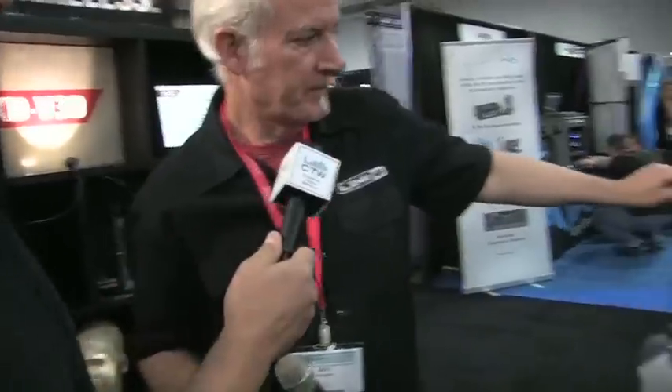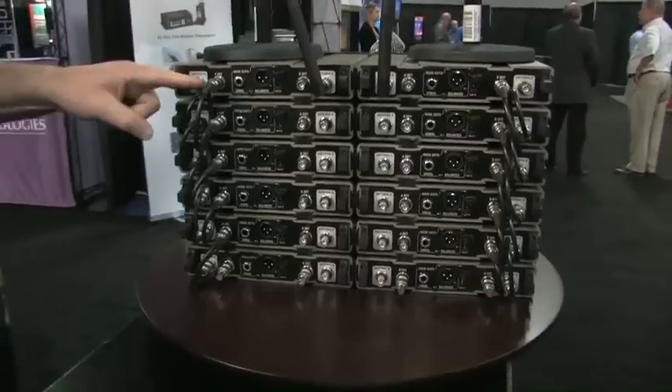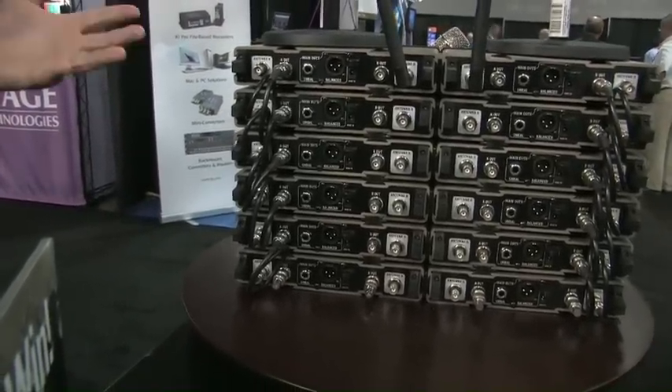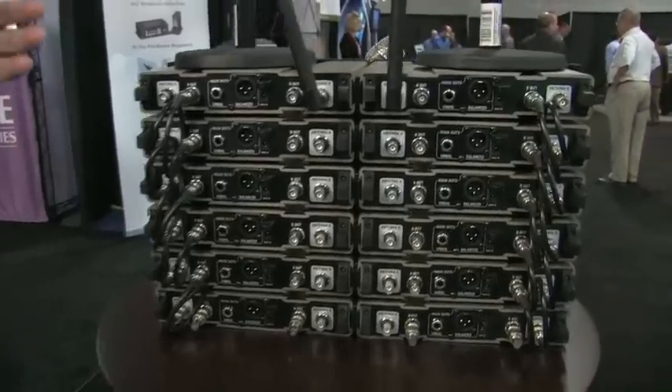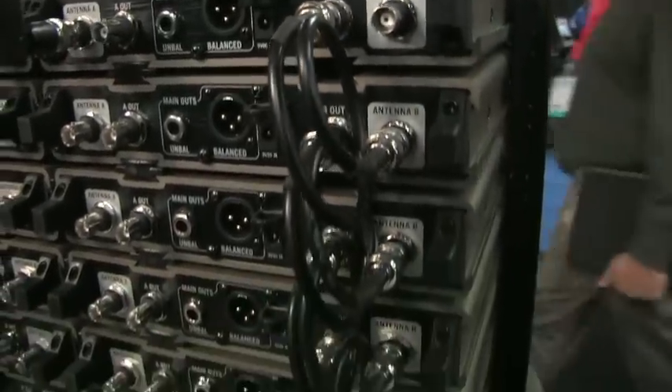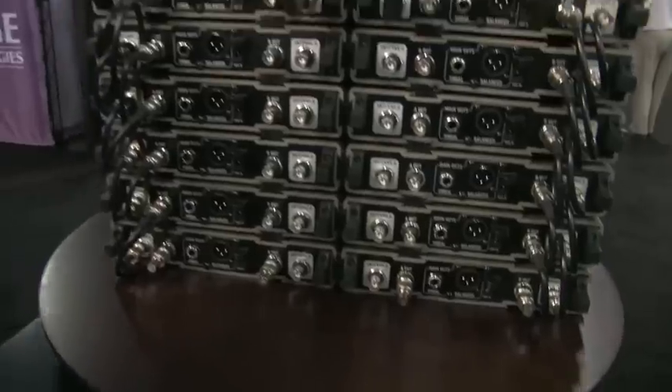These are very low priced and competitive. A handheld unit or a belt pack unit is $499 each. Twelve units can go together. Antenna distribution is built in, which saves you another $1,500 you'd otherwise spend on distro boxes and amps — all that comes with it. You just loop from the in and out, and you can hook six units together to one pair of antennas.